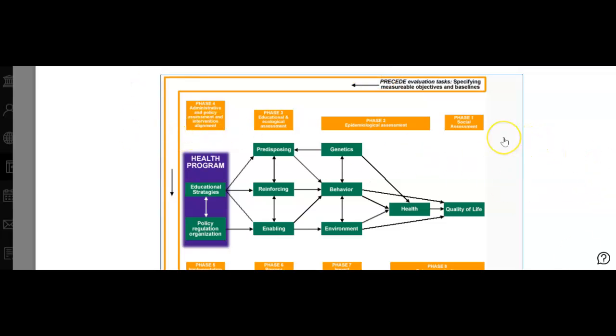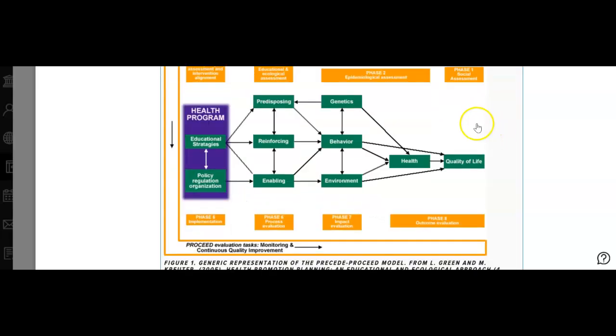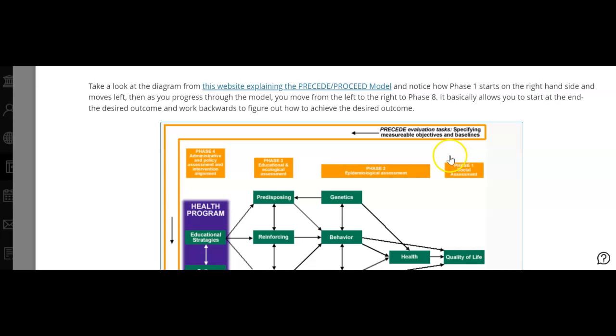Now, some of these phases you're not going to be really going through yourself within your group, because I've developed specific groups and health promotion projects that I want you to work on. But you can see that there's a lot that's involved when you start a health promotion program. So this is one of the ways of looking at the precede-proceed model. You can click onto this website. It really is very helpful, more information to grasp what is the precede-proceed model.